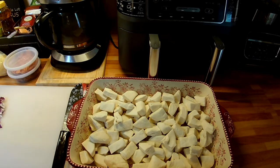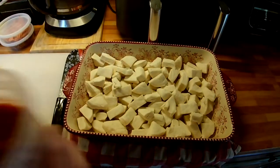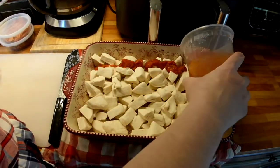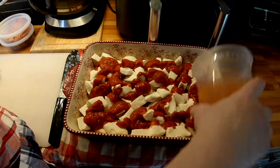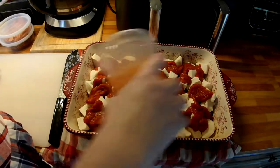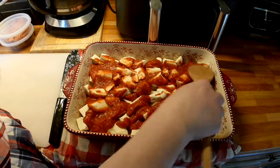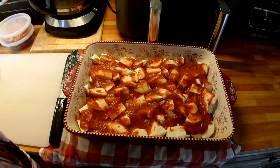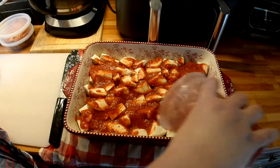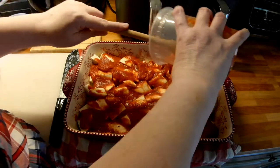I have some homemade pizza sauce — again, use whatever kind you want. I'm just going to do like this; I'm not even measuring mine. You know how much you like. If it's too much, then don't put that much in. Want more? Add a little extra. I'll spread this around a little and put a little more. I'm going to finish this off — yeah, this is about two cups. It might be just shy of two cups, but right around there.